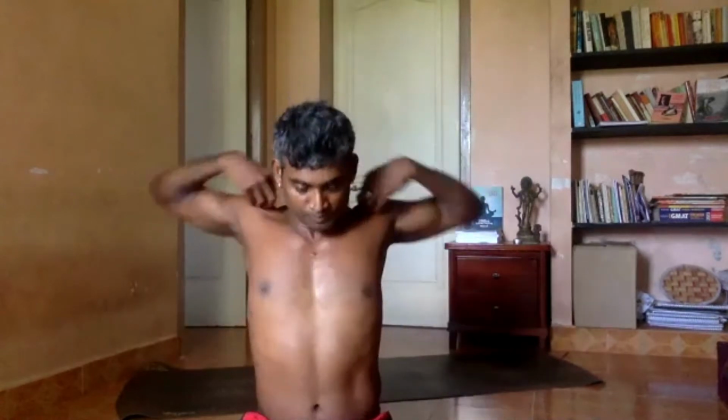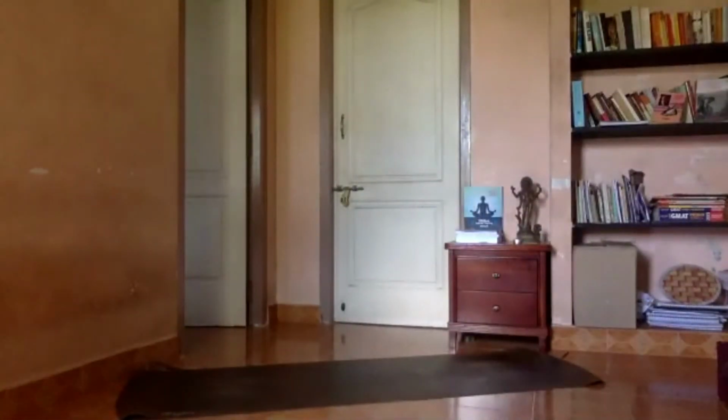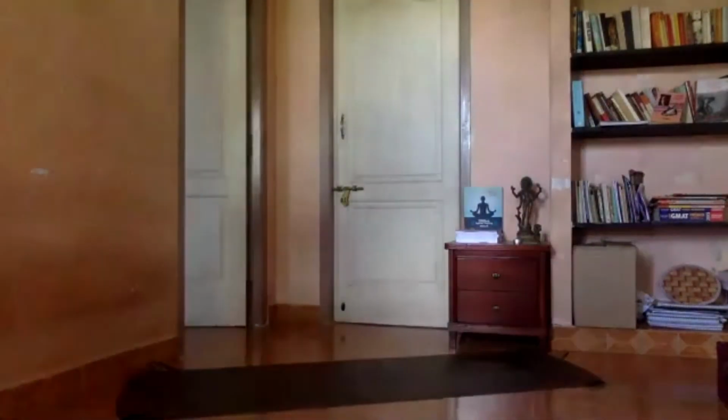Inhale, opening the chest. Exhale, closing the chest. Every inhalation we are opening our body, all the exhalation we are closing the body. While exhaling, when we close, it becomes small. Remember this. And the opposite, 3 to 5 times.